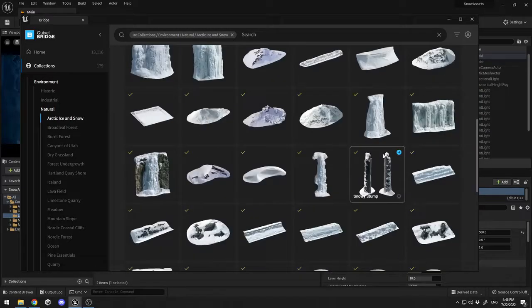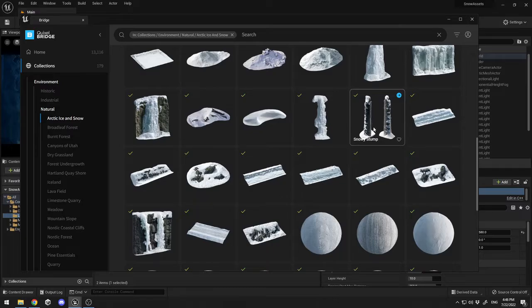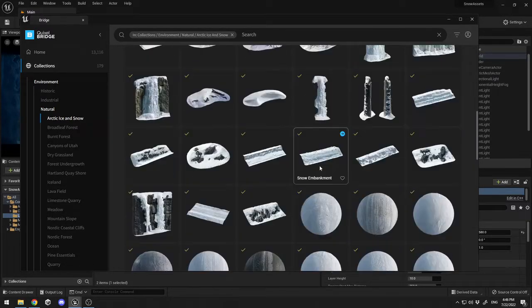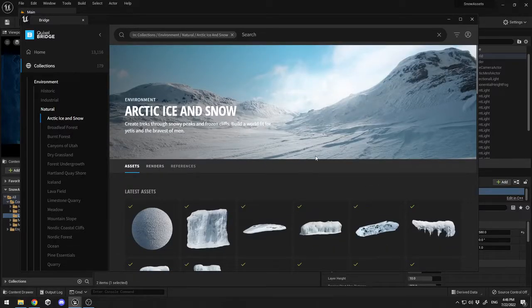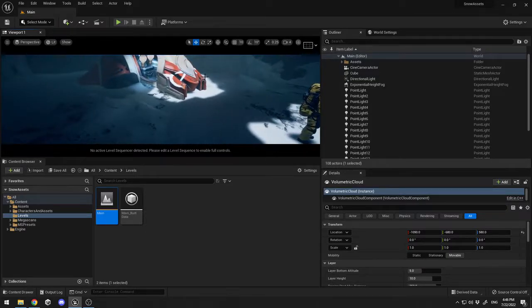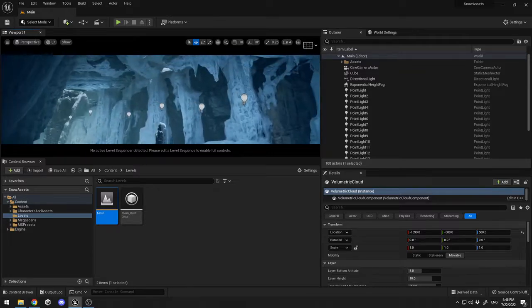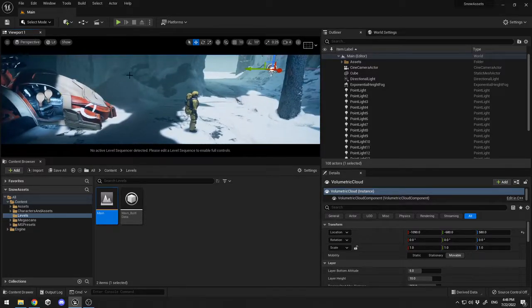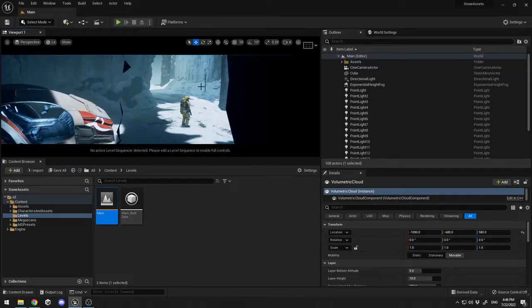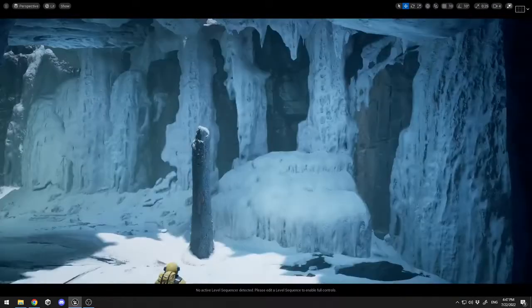So I downloaded all those photo scans over here, and I used the snowy stump as the element of interaction, and I used those cliffs pretty much, and some of the textures over here. So those are pretty much the things that I used, and I used this astronaut and this vehicle. The astronaut and the vehicles will be included in this course, so you can freely download them and just put them into your scene. All right. So this is how my scene looks like inside Unreal Engine. All right. Let me just give you one more peek. All right. Pretty damn good.